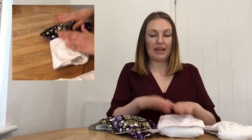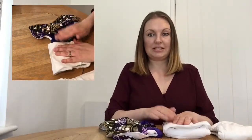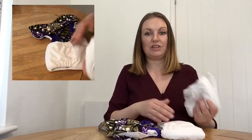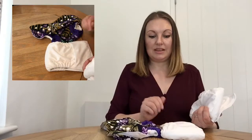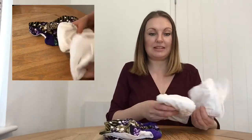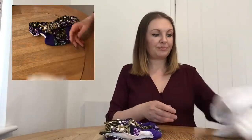So, between nappy changes, you'll remove the insert and put a new insert in, rather than changing the whole nappy each time. So 1 wrap can do at least 2 nappy changes, assuming that it's not soaked through or soiled.